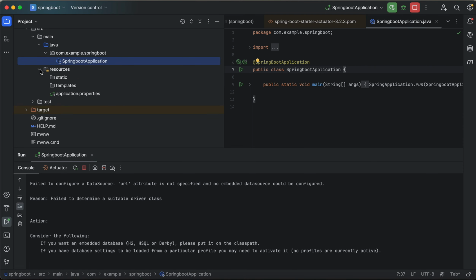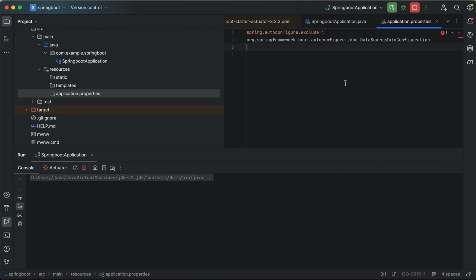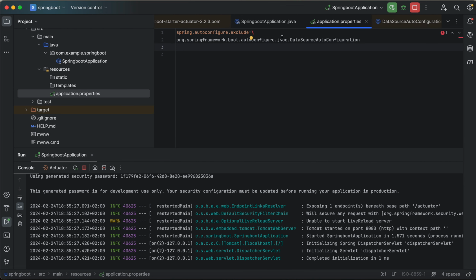Then I can come here and specify these properties like this. Then I can run the code. As you can see, the code still runs because now we have excluded this auto configuration. This way we are actually overriding some configurations.